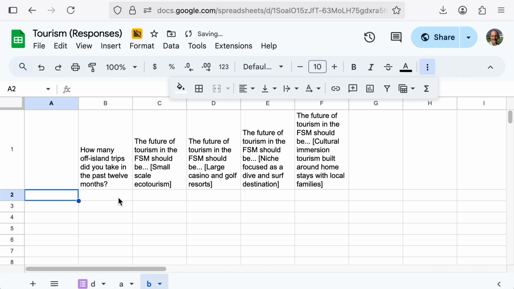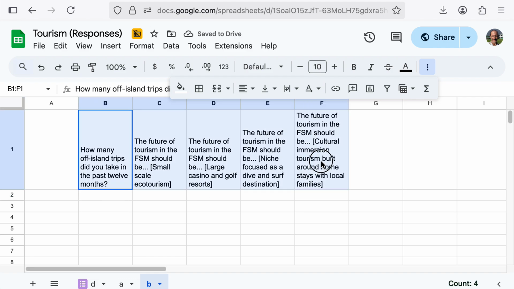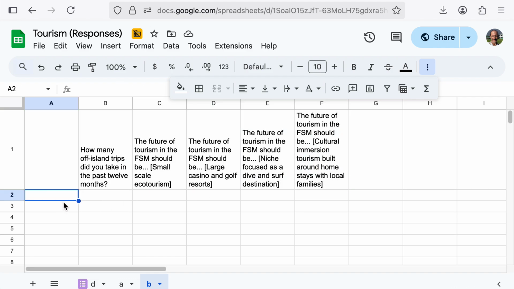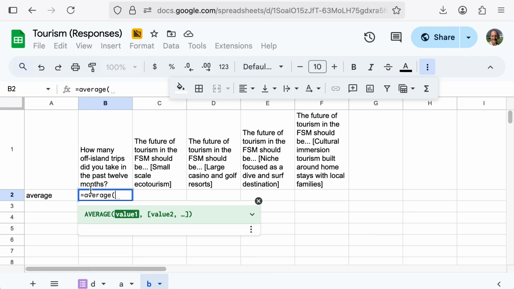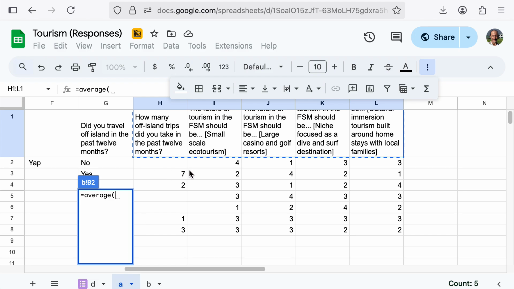That was a Control V paste, but there are different ways I could do this. Now I'm going to put the average, because maybe I want to calculate the mean for these values. I'm going to do equals the average, just to show you how you can do this. I'll click on A, and I want the average of, I think this will get me started at least on the formula.